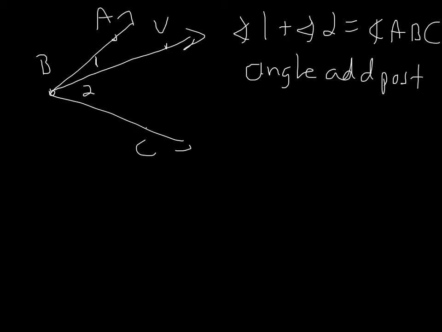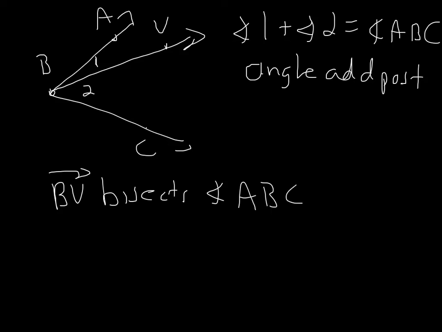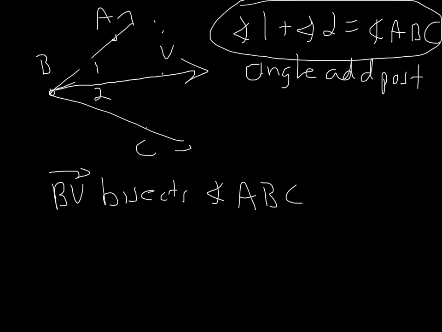But now let's suppose that ray BV bisects big angle ABC. Think what equation would now be true if this was the case. So I'm going to just erase my ray, and now I'm going to put another ray more in the middle, BV. I'm going to call it angle 1 and angle 2 again. So the top equation is still going to be true, even if it's an angle bisector. Small angle 1 plus small angle 2 is still going to equal large angle ABC.